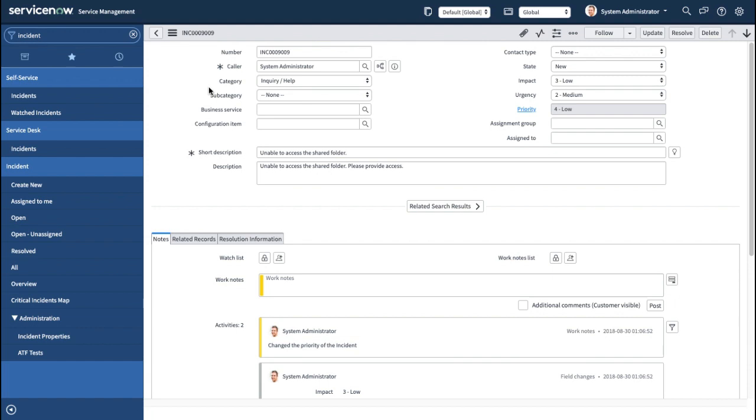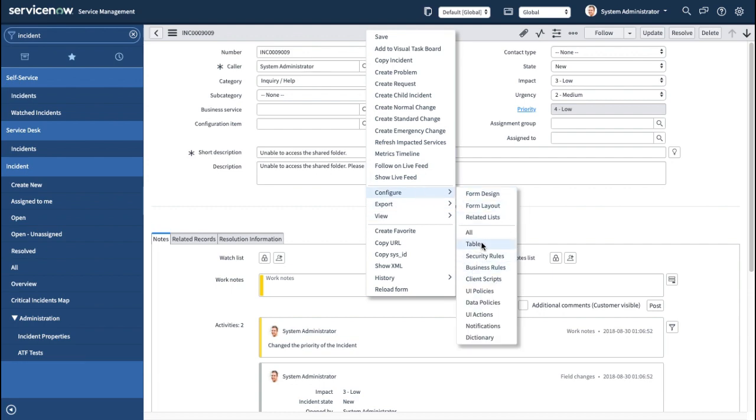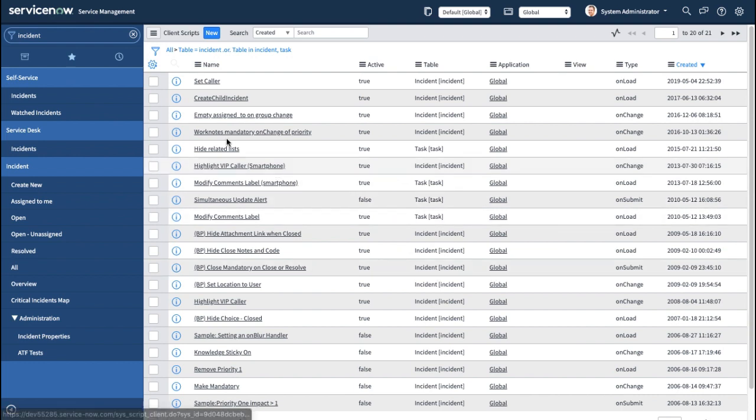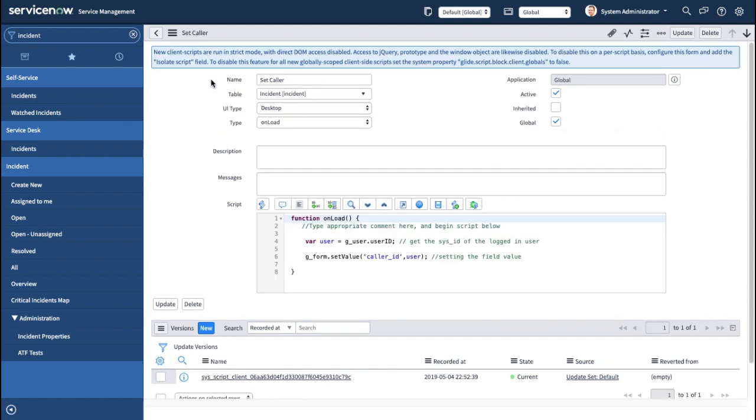So in order to do that, we will go back to our client script. Now, the only option for this one is that this ticket is a new ticket. It's not an old ticket. It's not an existing ticket.